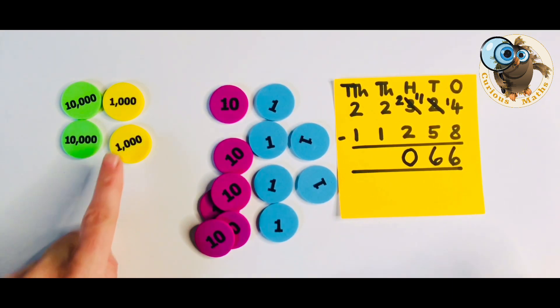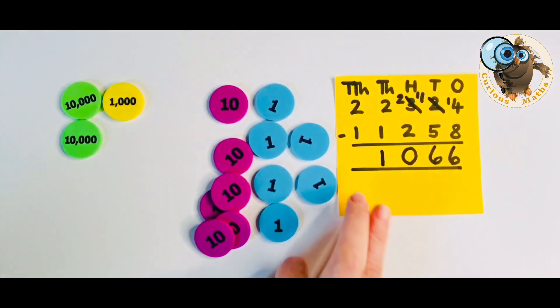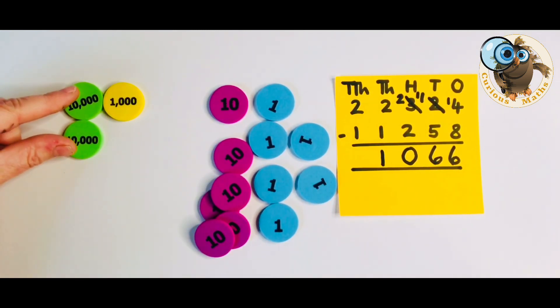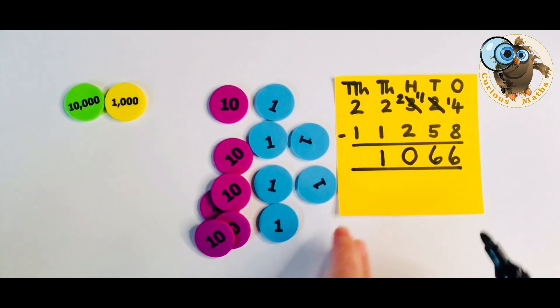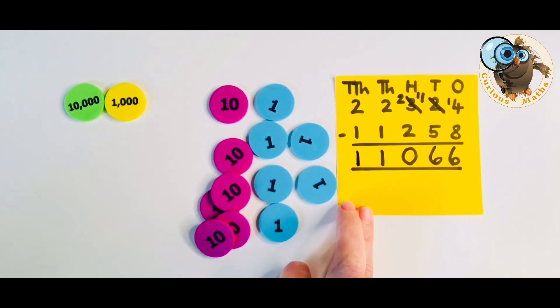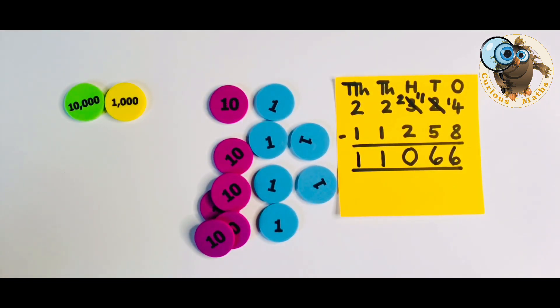I have two thousands. I need to take one thousand away. I have one thousand remaining and I have 20,000 or two tens of thousands and I need to subtract one ten of thousand. How much do I have left? I have one tens of thousands left. So 22,324 subtract 11,258 equals 11,066 and it might just be that you don't need to do many of these because hopefully if the children in your class might have had some of the build it draw it write it say it before and they might not need too many examples and might not need to do too much practicing but I still really recommend it as a really good starting point to make sure children understand what they're actually doing when they do a compact form.